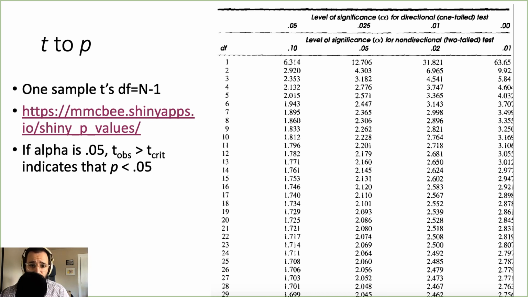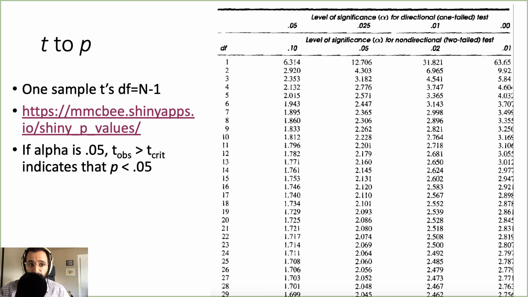You could technically always look up the 0.01 value as well if you had this particular table for a t-value, but I won't really ever require you to do that specifically. We're just going to perform tests at the 0.05 alpha level, I'd say 99% of the time. But anyway, when you have a p-value less than 0.05, less than your alpha level, you have a significant finding. And that's the threshold for being worth talking about in psychology.